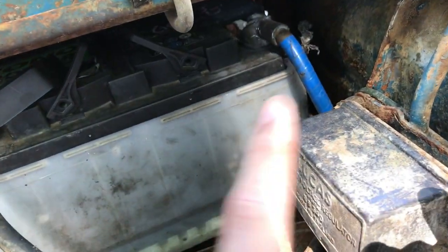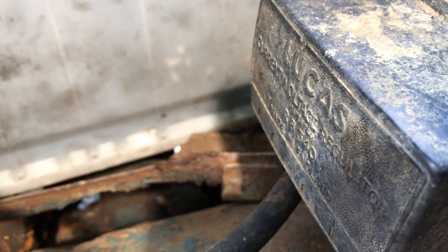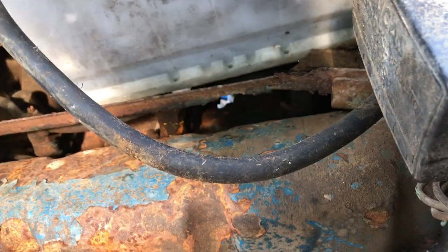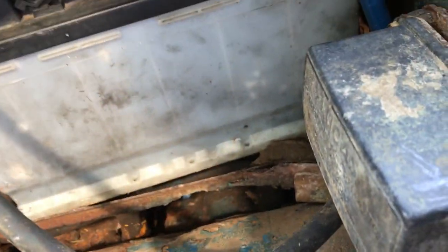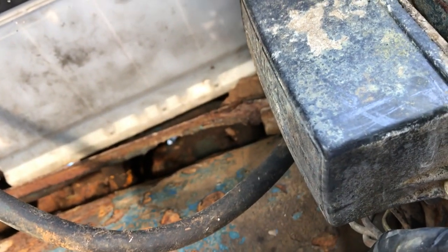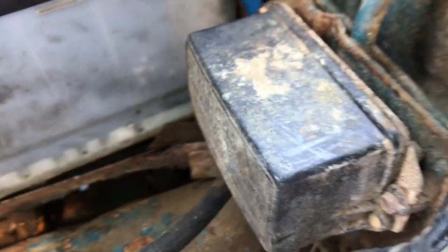To troubleshoot this thing, I think we're going to take all the wire connections off and check them really well and clean them. I might drill the rivet out and see if we can clean this up. There's probably a set of points in here and we might be able to clean them and get this thing working again. We'll make that a separate video though.